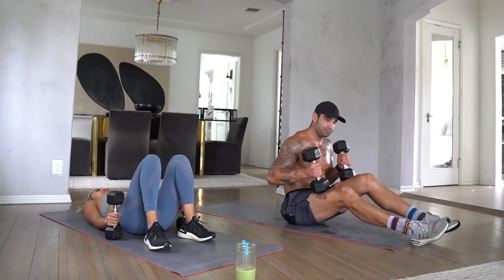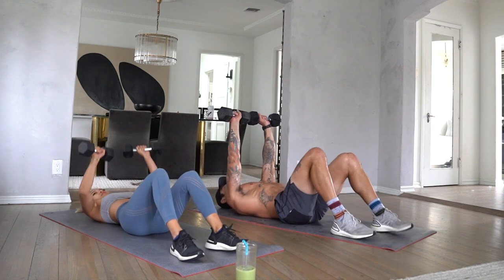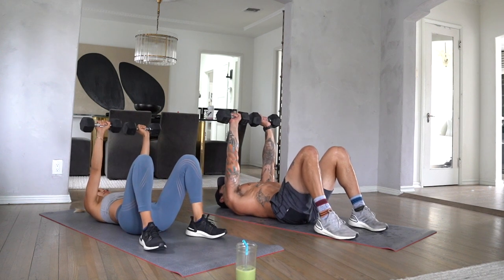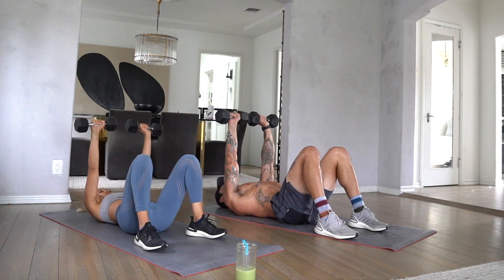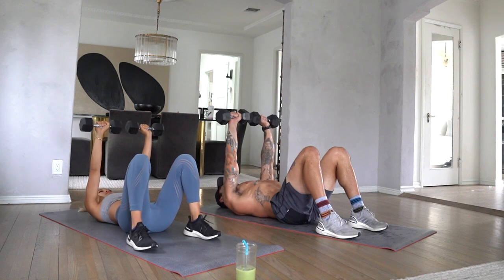Let's get those dumbbells locked in up top as we walk ourselves Barney style into this position, all right? I have my shoulder blades dug into the floor. Dumbbell, stiff arm, locked in here, all right? I want them stacked just above my chest, all right? Check yourself, I don't want them too far forward, and I definitely don't want them too far back. Stiff arm them, right above your chest.